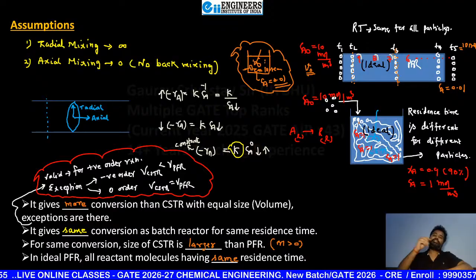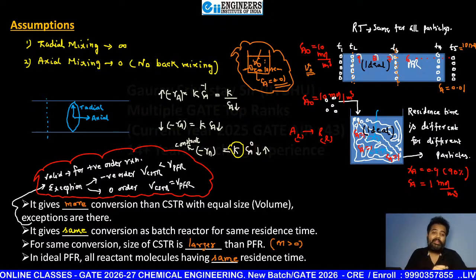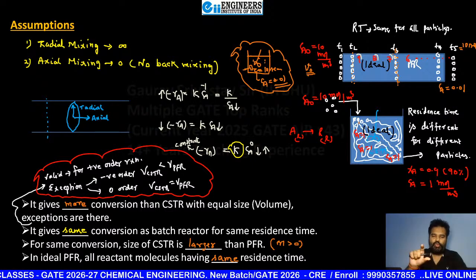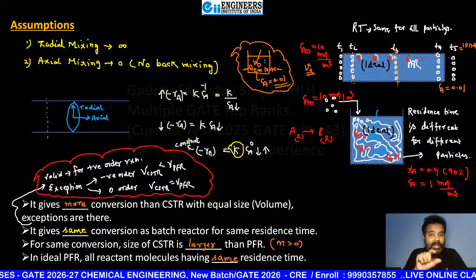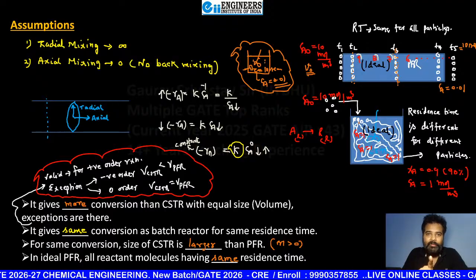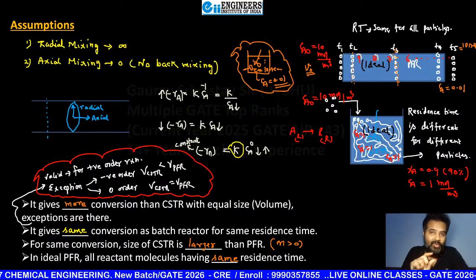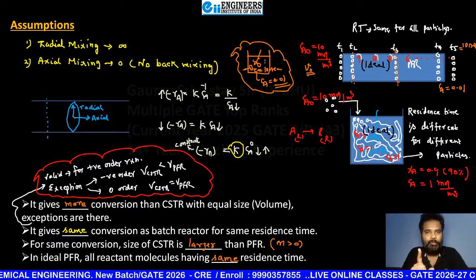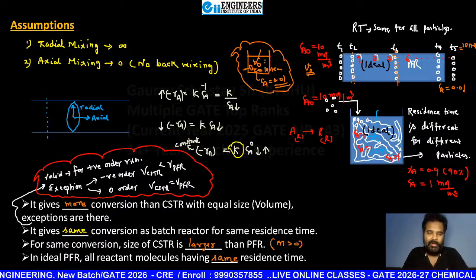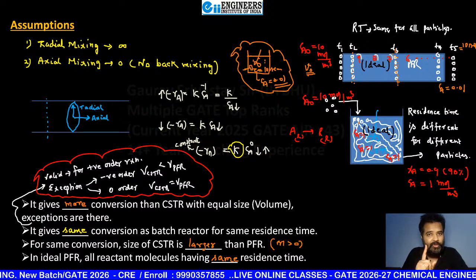Okay, and you can also see this with the help of a graphical result. For a positive order reaction, the graph that you will get will be concave upward. I will show you after modeling, or you can say after deriving the design equation of PFR, with the help of a graph also. You can feel it, you can see it that for the same volume, the PFR is going to give you more conversion in comparison to CSTR. But wait, this is for general cases, meaning for positive order reaction, that is order more than 0. If order is 0, both will give you the same. Why the same? This thing again I will show you with the help of a graph, but after the design equation. The graph is possible after derivation of the design equation.